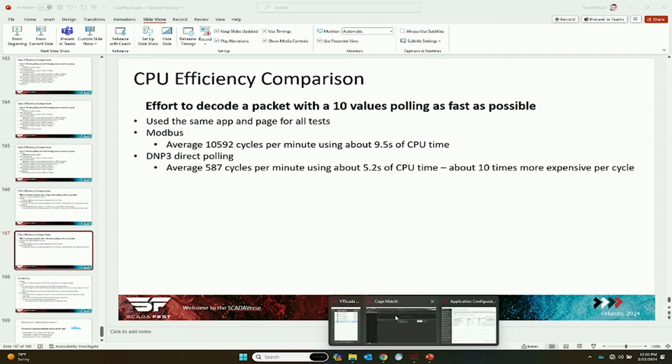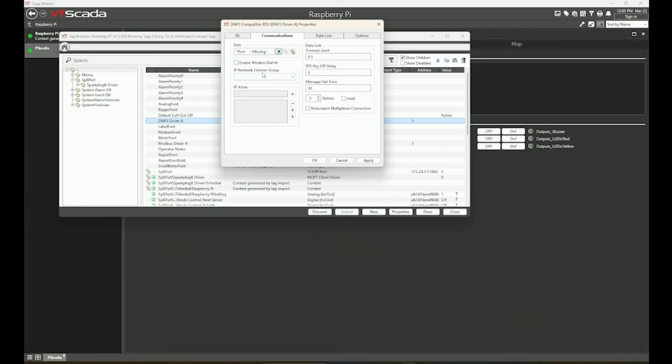Like I said, I did the Sparkplug demo in the app already to show how easy it is to get these tags in the VTScada. I do have a bit of time that we can look at some of the other driver tags I created, of every type in my application. So the DNP3 driver, just to relate some of the things I was talking about to how you might configure it in VTScada. Your communications is where you set up where you're talking to, your timeouts, that kind of information.